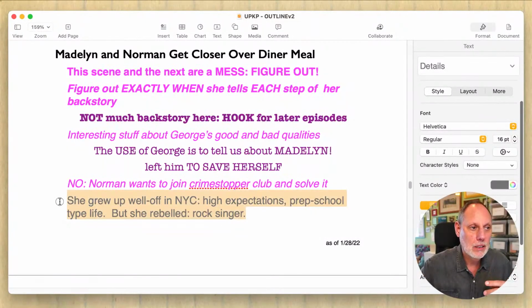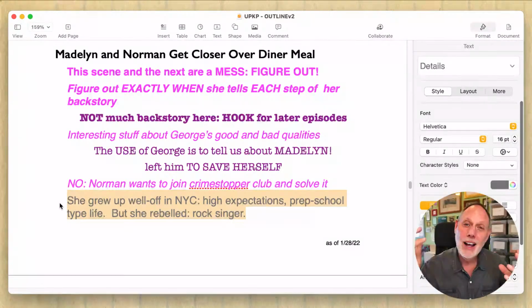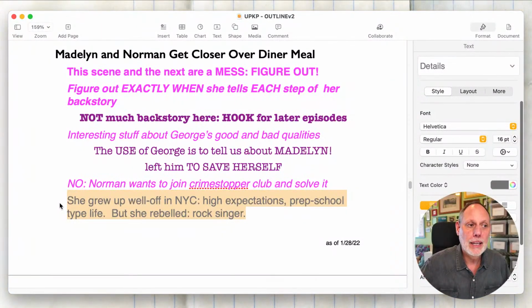So sometimes you have things which are just character stuff. I am not a big believer in huge amounts of character backstory that isn't going to show up in the story. Probably because I just have it subconsciously. I don't, but a lot of people will say, to get to know a character, spend all your time detailing their entire childhood. Yes and no. It can't hurt if it's not taking away time that you could be putting into the stuff they do in the story. Because you have to remember, if it doesn't happen in the story, it kind of doesn't exist for the audience. It can inform the performer, perhaps. It can inform things, but if you're not informing stuff that's actually going to happen in your scenes, it's not real. It's not happening. It's not informing anything.